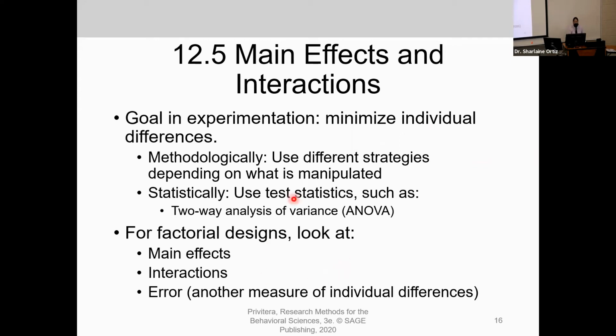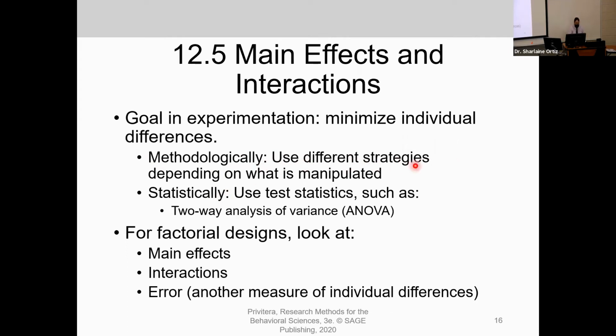Notice that how can I minimize this issue? How can I address this issue, that it was indeed individual differences, the characteristics they bring in? How can I minimize that? Those characteristics that they brought into the research are going to affect my research. The first thing that I can do is use different strategies, work on my methods.